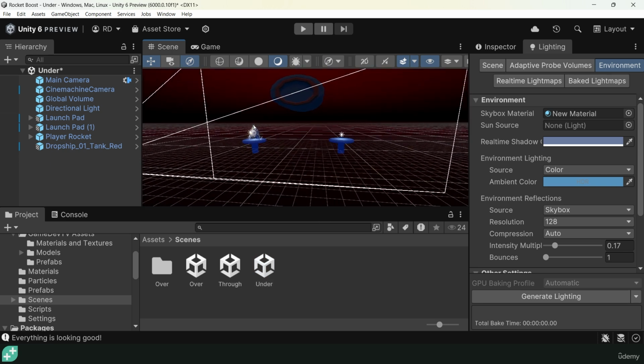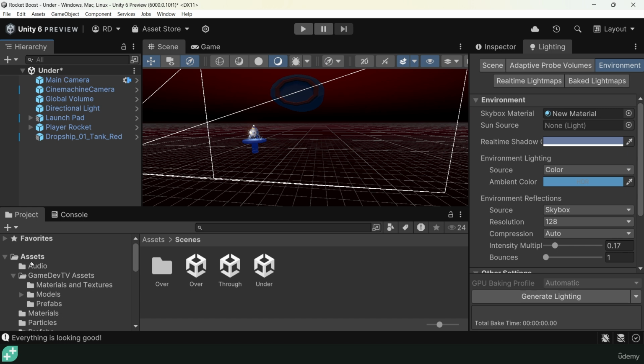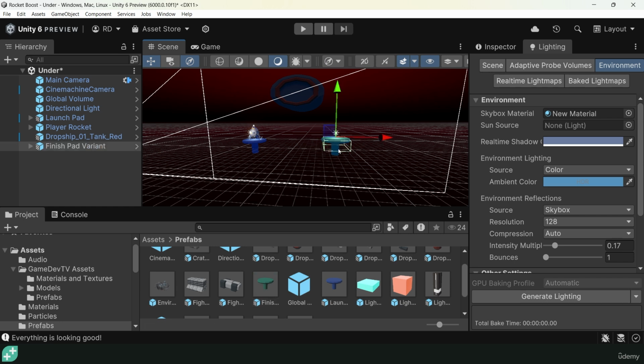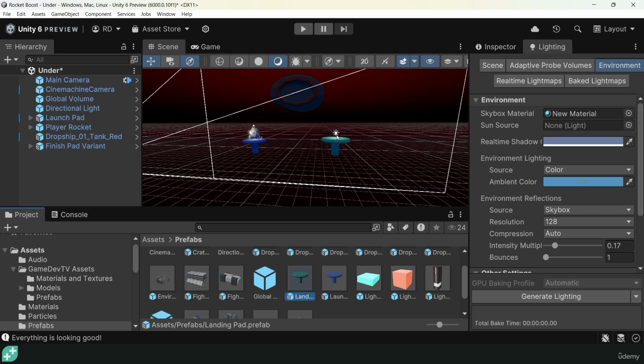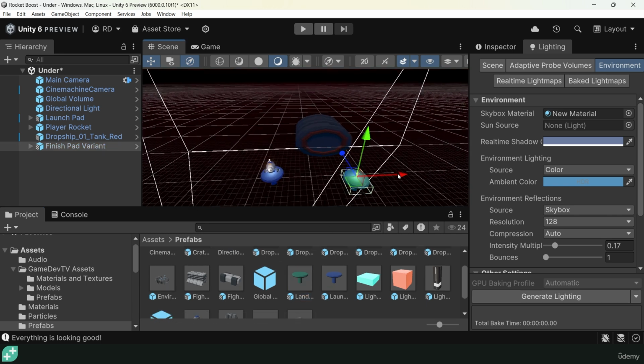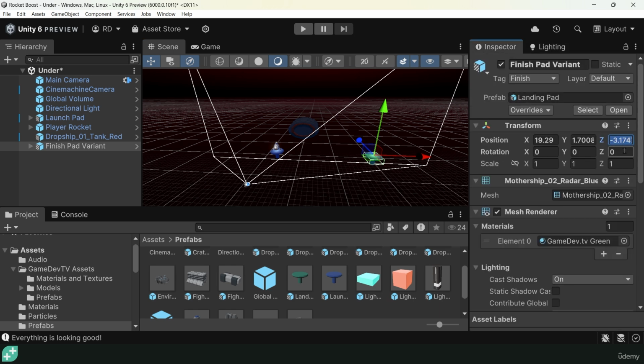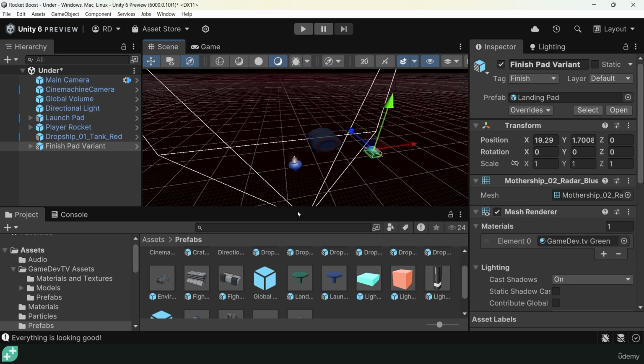I'm also going to look at my launch pad. I've got two launch pads, so this is back in the day when we didn't quite have this done correctly. I'm going to delete my launch pad number 1 because in my assets prefabs I've got a finishing. It's still called finishing in the prefab, so I'll drop that in. I'll just rename the prefab itself to be landing pad. It's not finishing pad, it's landing pad. And then we'll put this somewhere out of the way for the moment. Inspector 0 on the Z, that's all that matters.